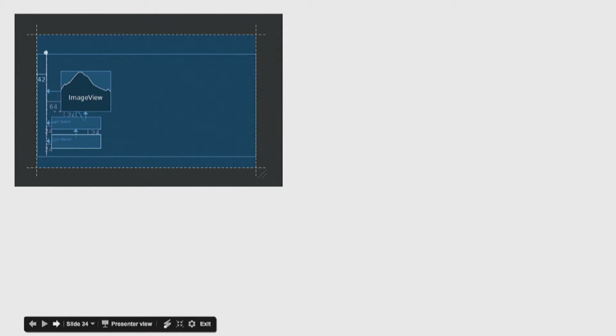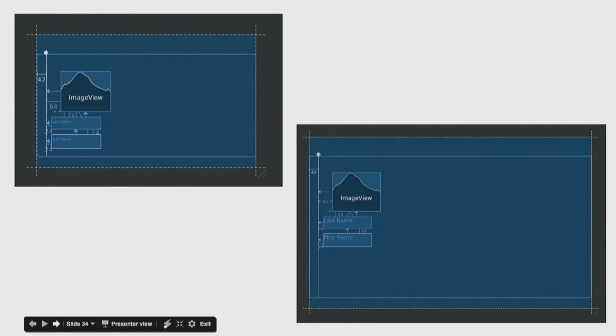This is a device in a horizontal mode, sorry. And let's imagine that this is a phone, and I'm going to use the same layout on a big tablet. It's going to look more or less like this. Because the guideline was fixed at 42 pixels, there's lots of free space here on the right.